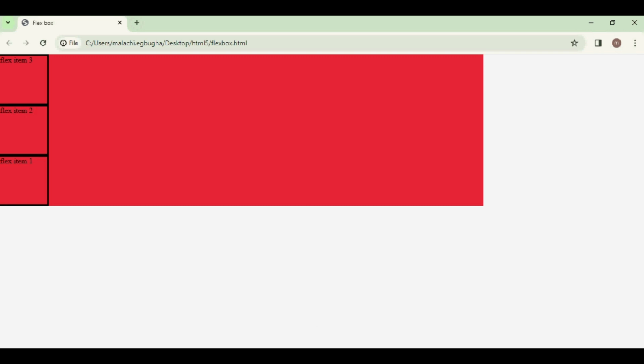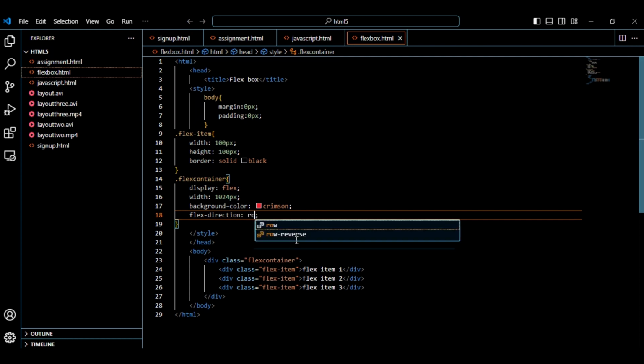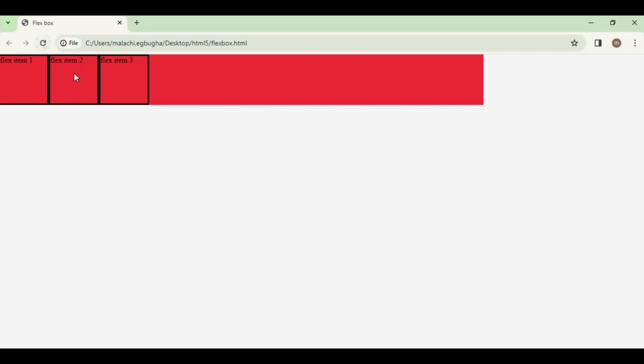So if we change our flex direction, we'll have the normal, which is the default, to define the arrangement of our flex items. However, you can see that all the space is left after the last flex item. So the justify content property tells us how these empty available spaces are being distributed in the flex container.